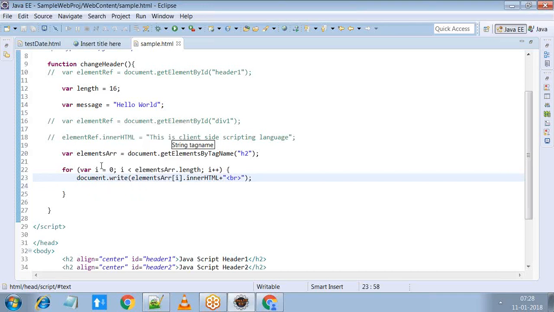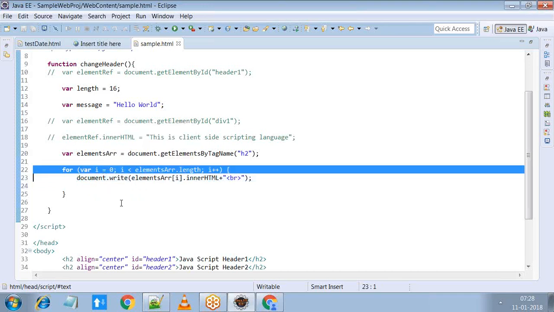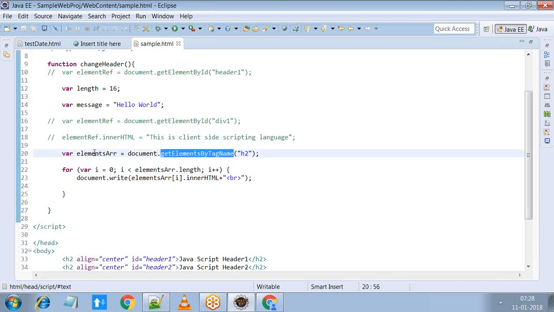So now what happens here? You see, now we are trying to iterate through those elements. At zeroth index, we'll have the first header reference in this array. You see, this method returns an array which contains two element objects.